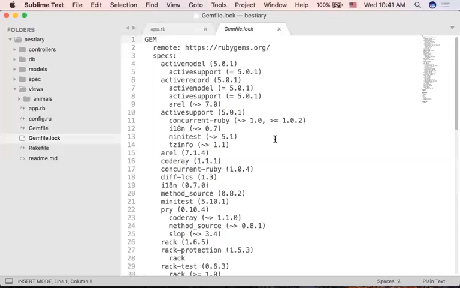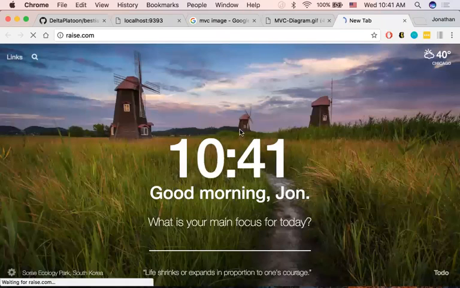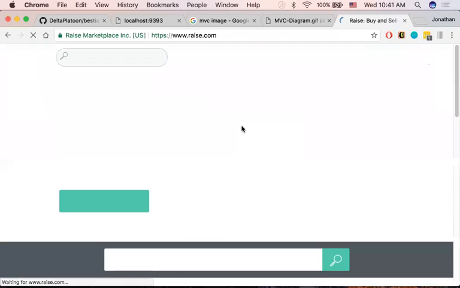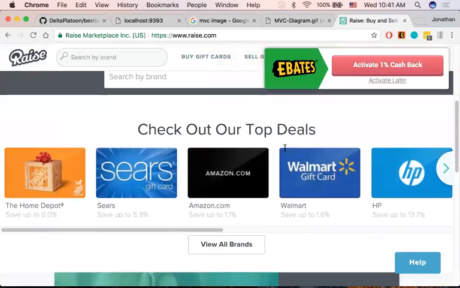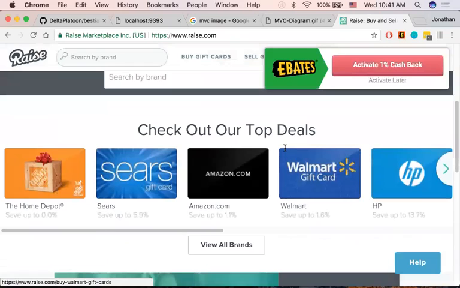Raise is one of our sponsor companies that hired 2 of our graduates, one from Alpha and one from Bravo. They are a gift card marketplace online, and it's pretty popular. Yeah, Raise.com. You can sell your old gift cards and stuff like that, and you can buy gift cards at a discount. There are a lot of things with fraud and really cool things that they're dealing with. There's cryptocurrency and all this new stuff that they're dealing with as well.